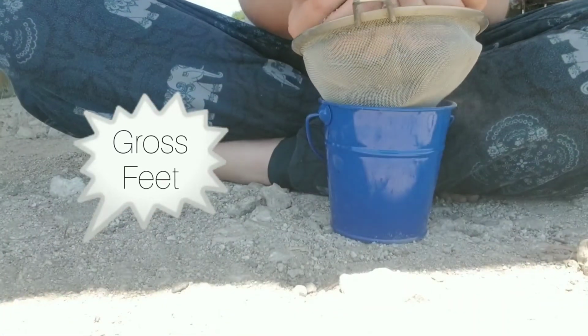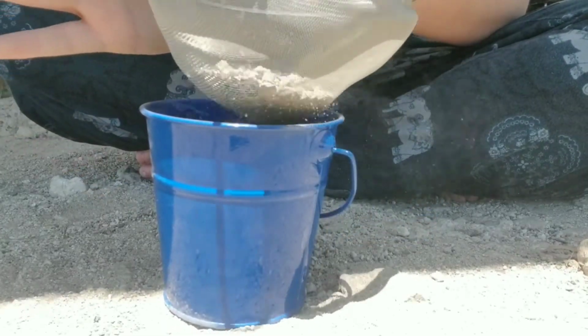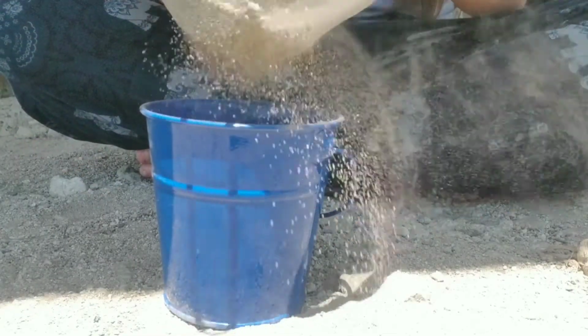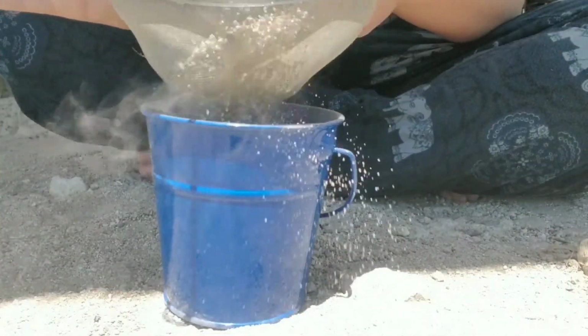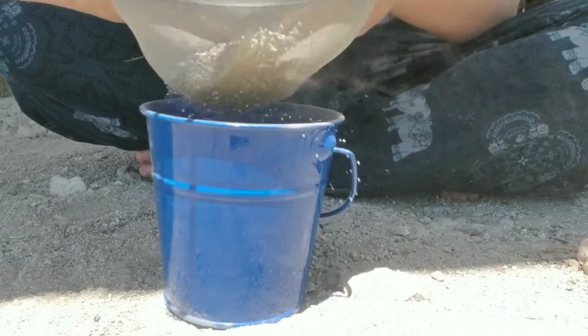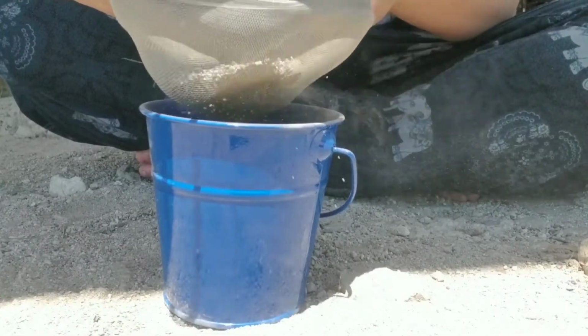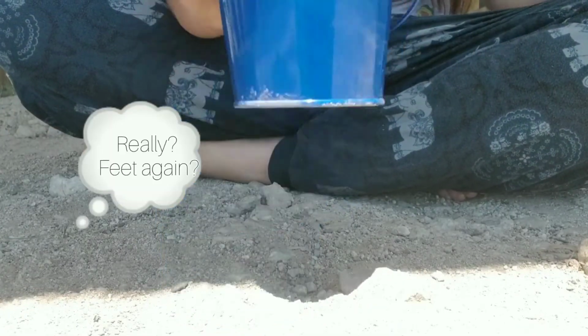So how I did this is I took the sand from outside, literally, had a sifter, and sifted all the little sand from the big rocks out into this bucket. This bucket I've had for a long time, and once again, you don't have to do this if you're going to buy the colored sand or just have sand already. We didn't have any sand left over from our pool, so I just sifted and got my own.